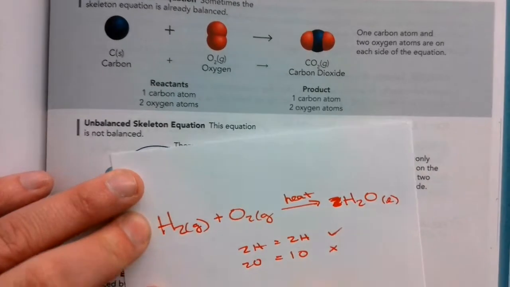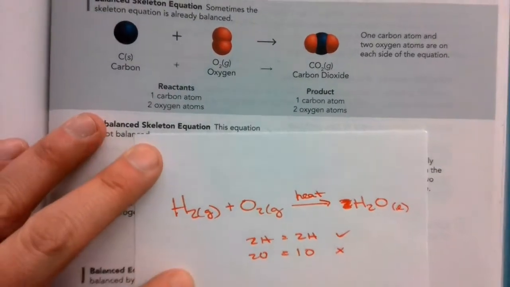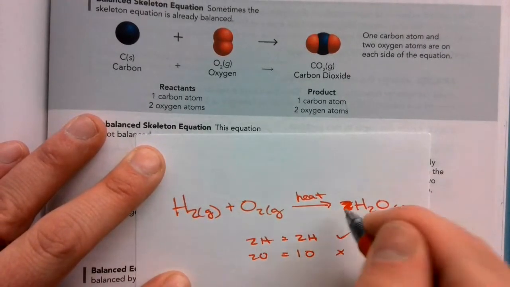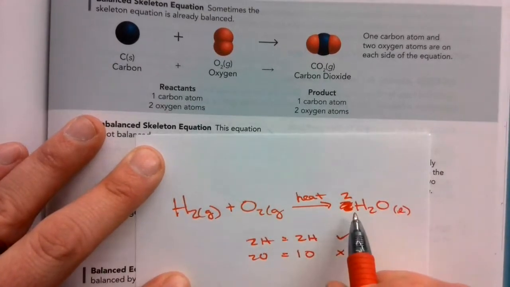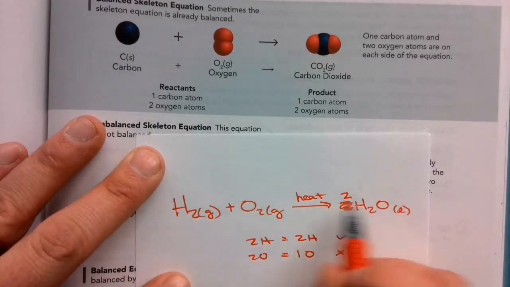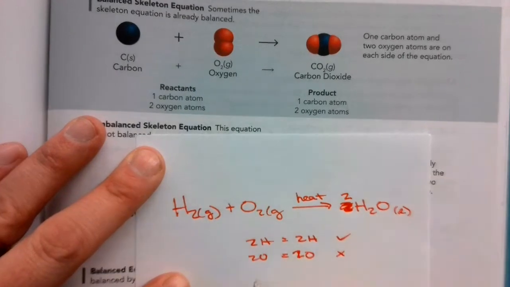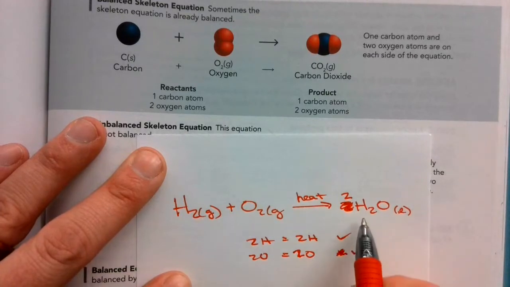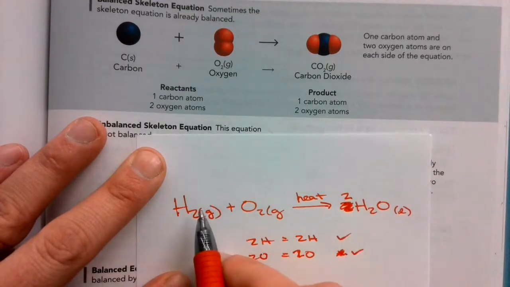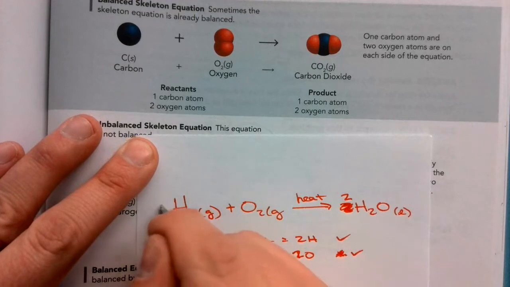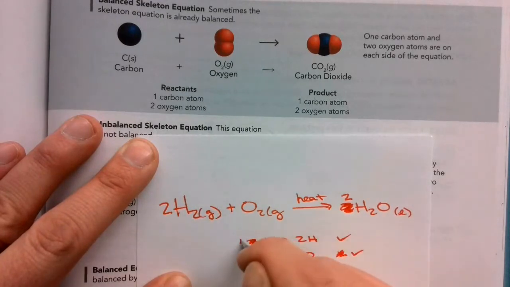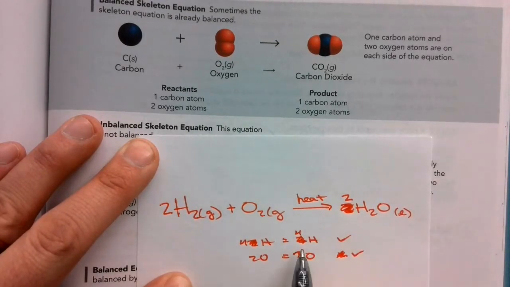So we got to balance it out. So we got to add coefficients, and this takes practice. You got to play with it to get it to balance. So in order to counteract this, we need to add 2. Okay, I crossed it out earlier, but now I'm adding it. Okay, we have 2 oxygens and there's 2 oxygens. So these are happy now. But now our hydrogens are off, because there's 4 over here and there's 2 over here. But can we make 2 into 4? Certainly. So we have 2 of these compounds now. So we have 4 hydrogens and 4 hydrogens. And now we're balanced.